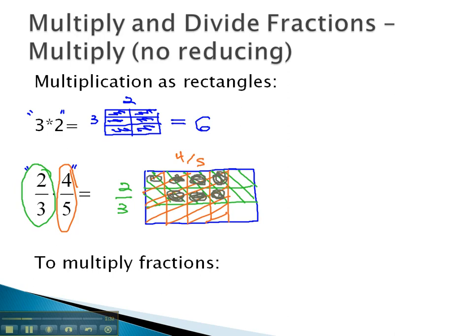How much of that is shaded? Well, you'll notice there's 8 boxes. You could just count them, but another thing you might notice is the numerators 2 and 4 describe the rectangle that's outlined, a 2 by 4 rectangle. By simply multiplying those numerators 2 times 4, we get 8, or the number of boxes that are double shaded. Multiplying the numerator tells us the parts we end up with.